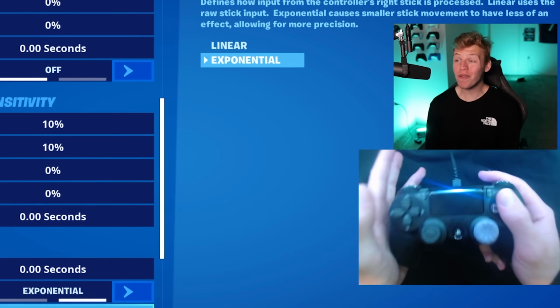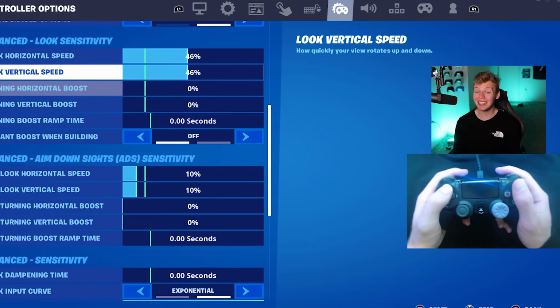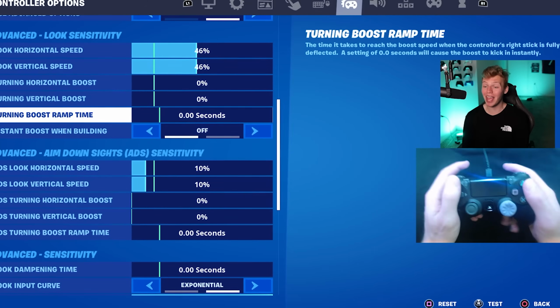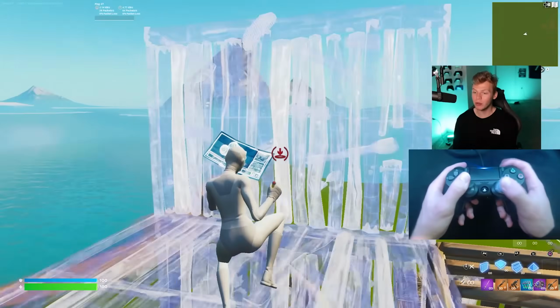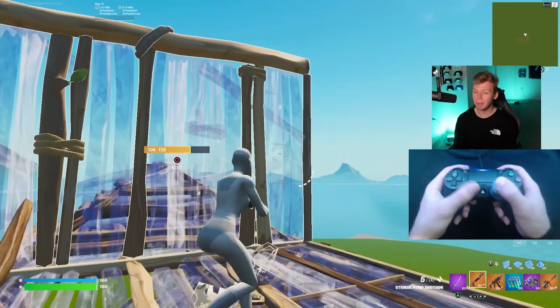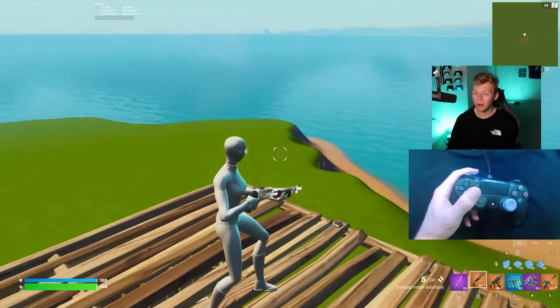I've been on exponential now for almost a whole month at this point, and especially on these specific settings, I just find exponential to be way better than linear. A lot of people aren't gonna like that. Most players do prefer linear, and I will say that linear is more satisfying to play on because it's a lot smoother. On exponential, typically players are a bit more stiff and it almost makes their gameplay look choppy, whereas with linear, it's almost like you're on mouse and keyboard where it's really flowy.